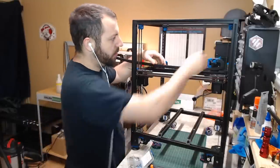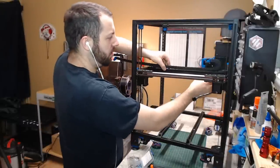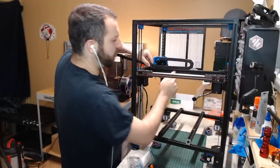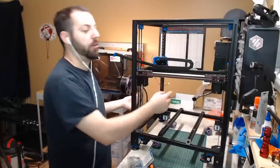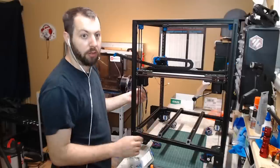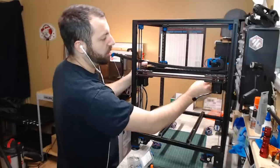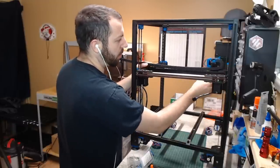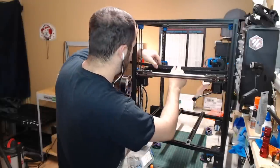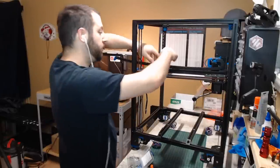So, for the chains, depending on the chains, there's really two ways you can do it. You can run chain to a little over the halfway point, you turn it, you lock it down, and then you sleeve it for the rest of the way. Because I have enough chain, I am just going to run chain the whole way, because I can. So I'm going to run chain all the way to here, and then end it here, and then go right into the bridge.